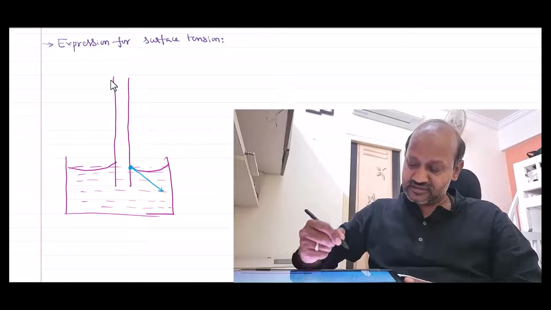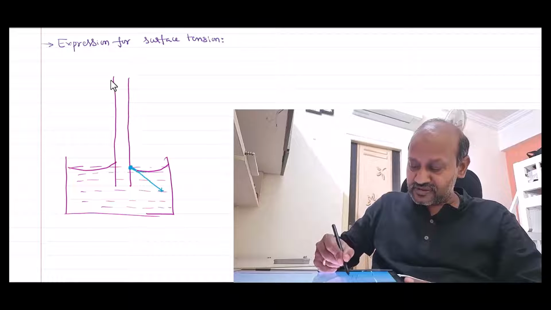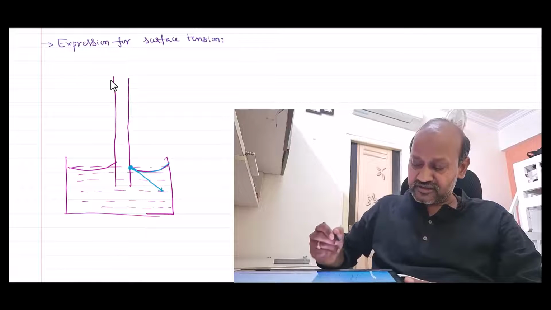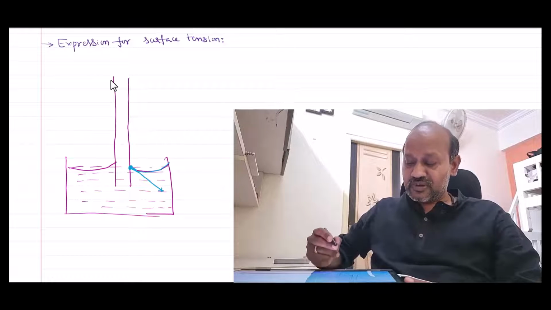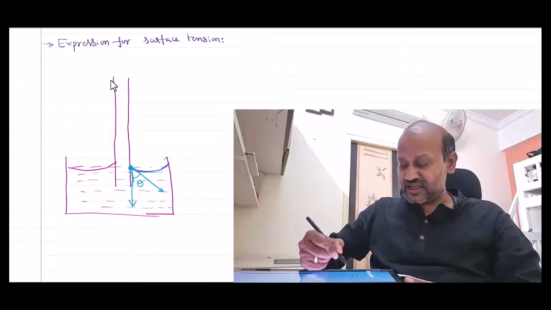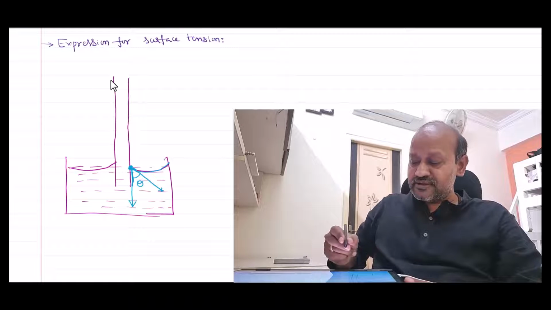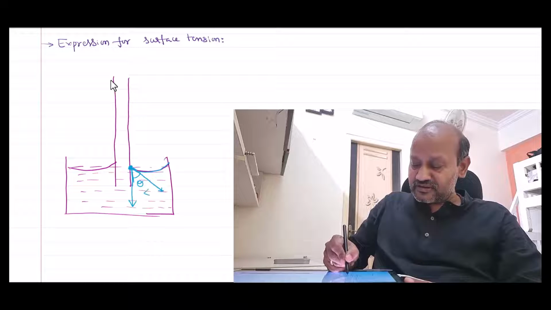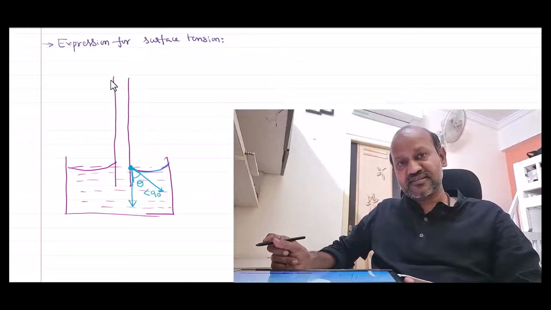The liquid is concave, therefore the tangent is drawn touching the surface. One more tangent is drawn to the wall of the capillary tube, but into the liquid. This is how I have to draw. There is an angle between these two, and this is the angle of contact. In this example, which is the case in many situations, the angle of contact is less than 90.